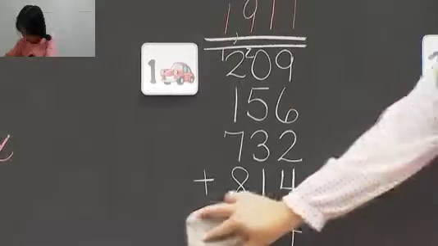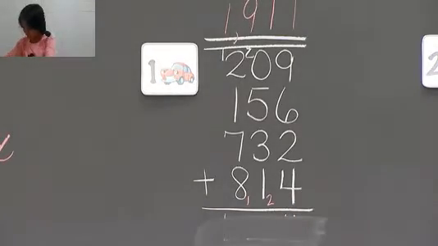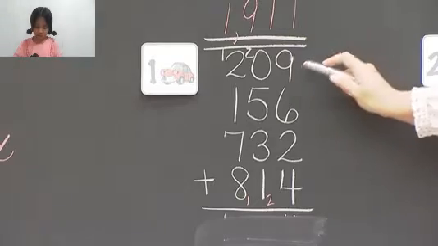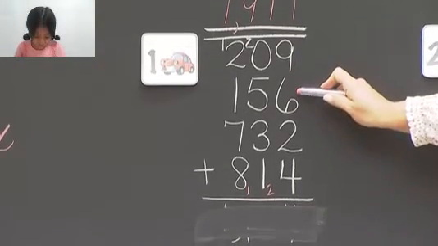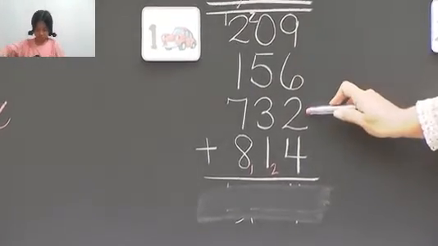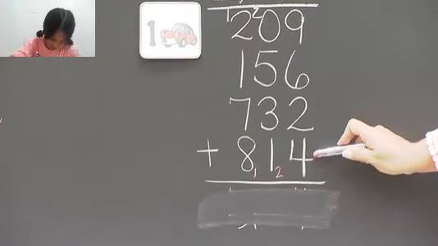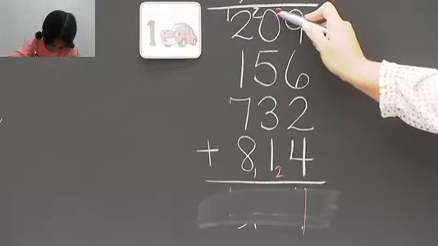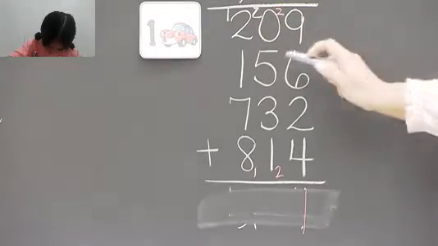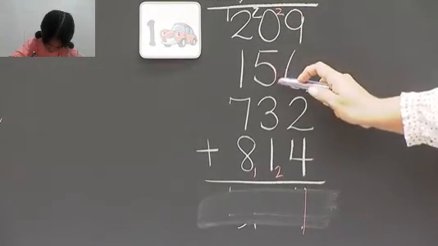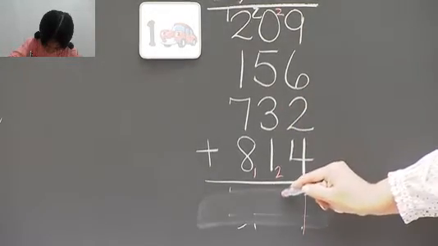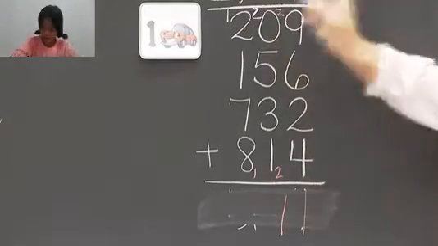We're going to erase the bottom number and add down to see if it is correct. Ready? Starting with 9 plus 6 is? 15. 15 plus 2 is? 17. 17 plus 4 is? 21. So then we'll add the 2 to the top. 2 plus 0 is? 2. 2 plus 5 is? 7. 7 plus 3 is? 10. 10 plus 1 is? 11. So then we'll add our 2 to the top.